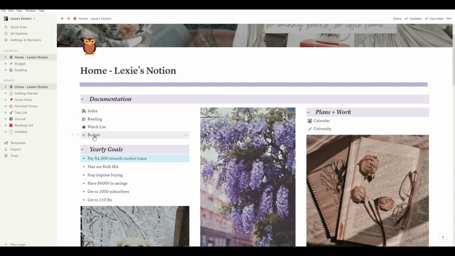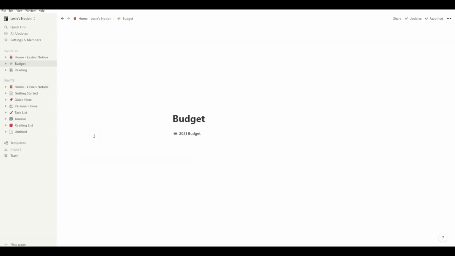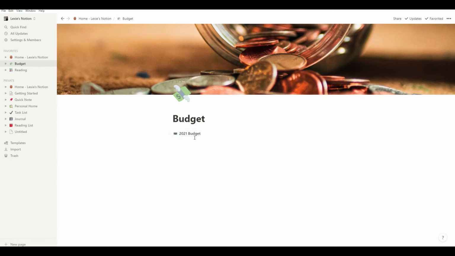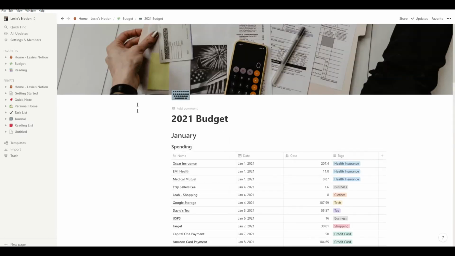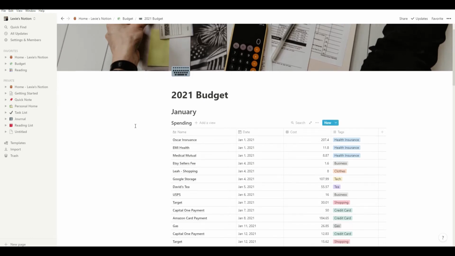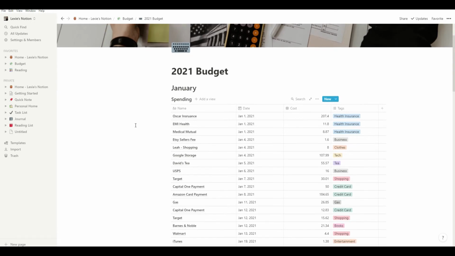And lastly, this is probably the one next to reading that I use the most, and it is this budget page here. And I've been trying to be more financially aware going into the new year. I think the pandemic has really changed how I view finances. So what I have here is a spending and income log. January was the beginning of the year, so it's all the other stuff and paying off the credit cards from Christmas.